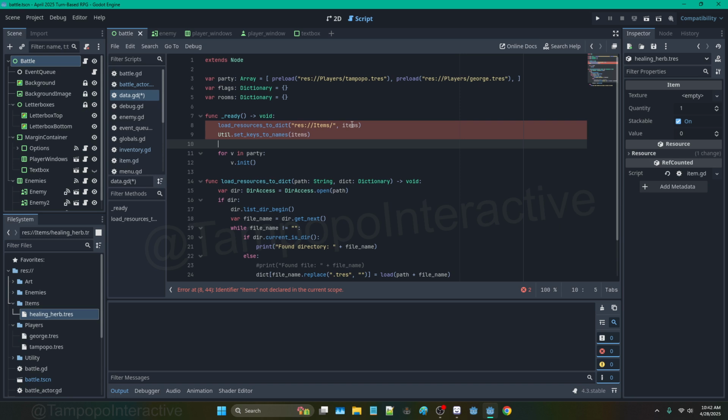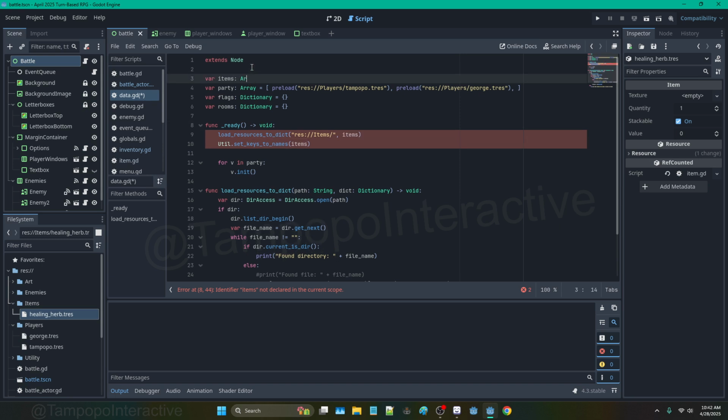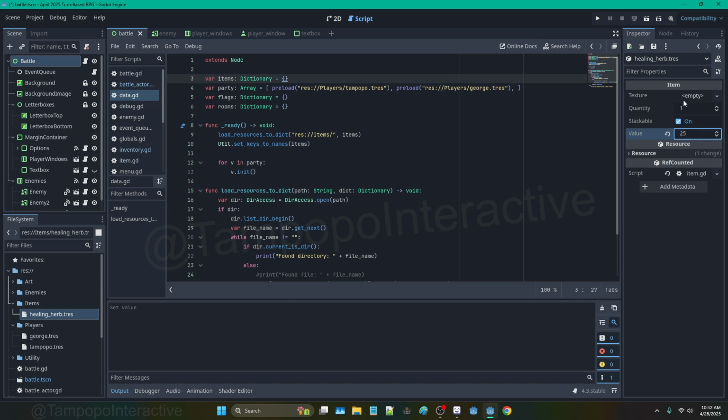And make var items. Oh, it's a dictionary. My bad. Value, maybe 25. Oh, that looks fine.